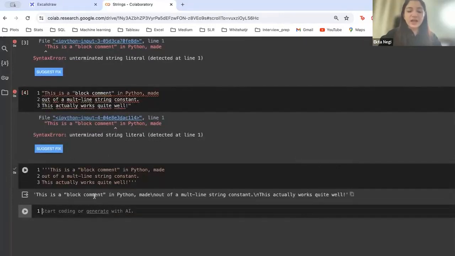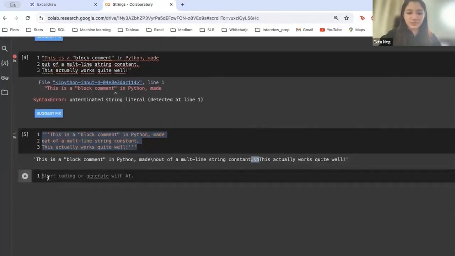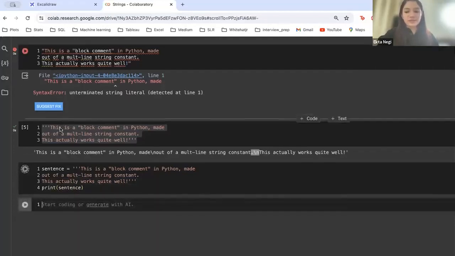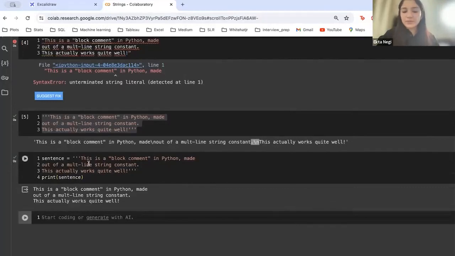ठीक है. अगर आप क्लोजली इसका आउटपुट देखोगे ना, यहाँ पे slash n करके कुछ आ रहा है. There is something called a slash n over here. Let's try to store this in a variable. ठीक है, let's call it a sentence is equals to. ठीक है, हम इसे एक variable में स्टोर करते हैं, and let's print this using the print function. You will see the magic when we print it using the print function. यहाँ पर क्या हुआ है, if you are able to see, जहां जहां पे slash n था, that has come on the next line. ठीक है.